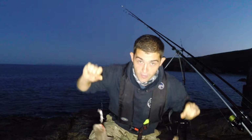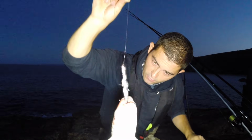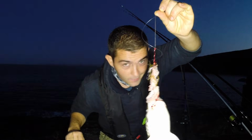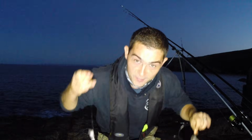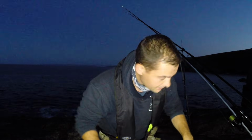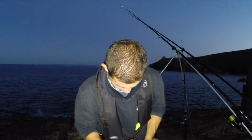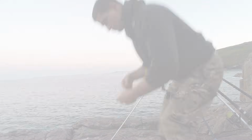2 rods, 2 rigs, 2 dogfish. The dogfish there picked up on a pulley dropper using sand eel, and the up and over, mackerel. Just can't get away from them, just everywhere, literally. As soon as a bait goes out, it's tap, tap, tap, tap, tap. Just have to hope that I can fish through them. We'll keep trying. Let's go and get them back.